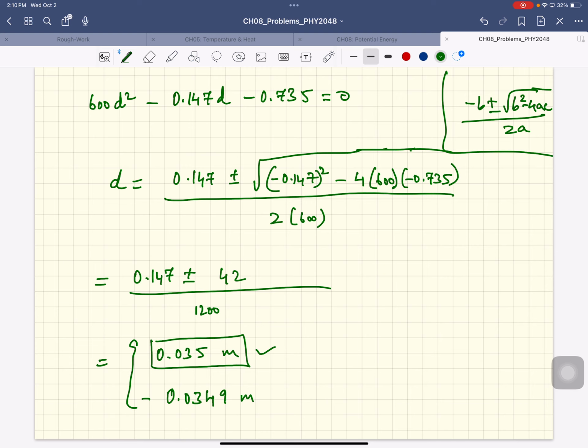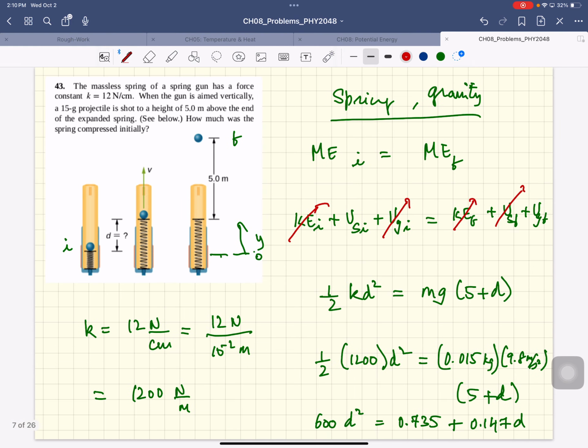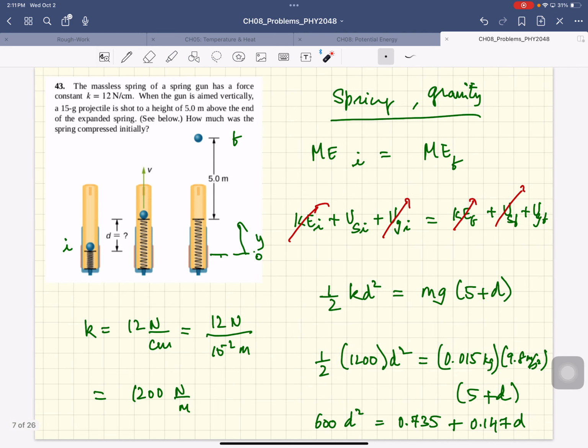What do you think this means? So here's the neat thing about mathematics. So imagine the following situation. So this bullet was sitting on that. What if it was attached to the spring? What would happen? The spring would extend and it would come to rest there. So if this was positive, the distance it would come to rest, if it was still attached, would be 3.49 centimeters above the equilibrium position. That's what that is.